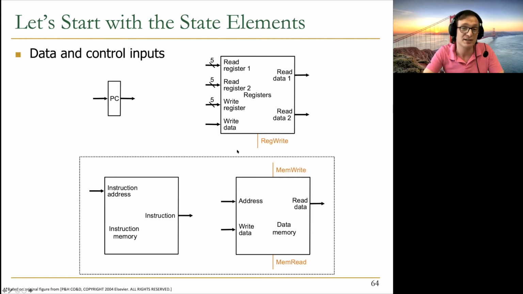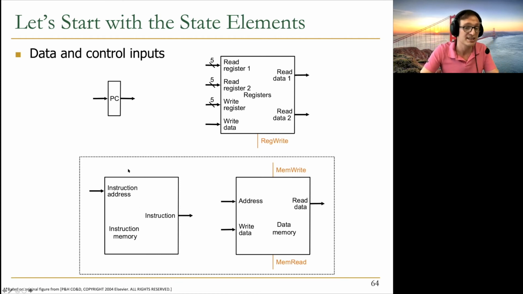And then we have a register file that looks like this. We have 2 input register IDs, and one write register, the destination register ID. That's the data that we're going to write if we write. And then these are the 2 data values that we read if we're reading. And we have a reg write signal. Are we writing to the register file? This is a control signal. So the orange signals are going to be control signals. Black signals are going to be data signals.